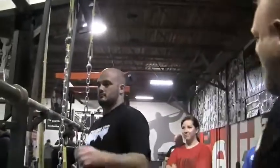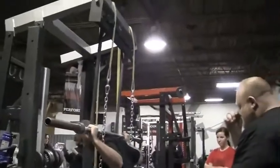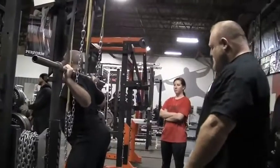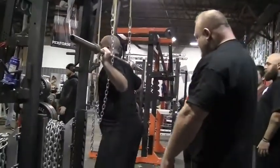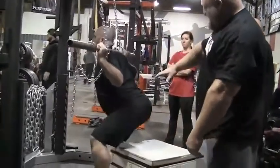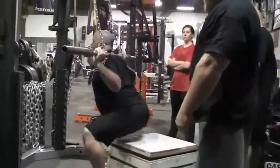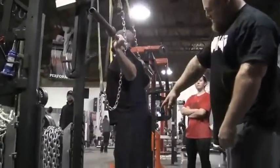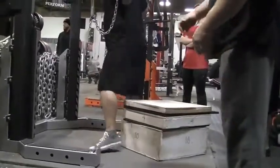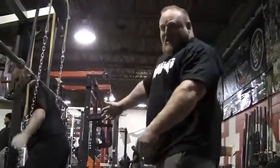Okay, go ahead and show a proper box squat. Utilize all the same technical things that we went over from head to toe. So now he's going to stand up with both feet. He's going to take a small step back. Great. Then he's going to start with the butt coming back first, pushing his knees apart, keeping his head up. Stand. Good. Do it again. 3 reps. 2. As you can see, the shin is staying straighter, the knees are pushing out, and the proper muscles are being used. This goes true for gear squats, raw squats, athlete or non-athlete. This is how you squat.